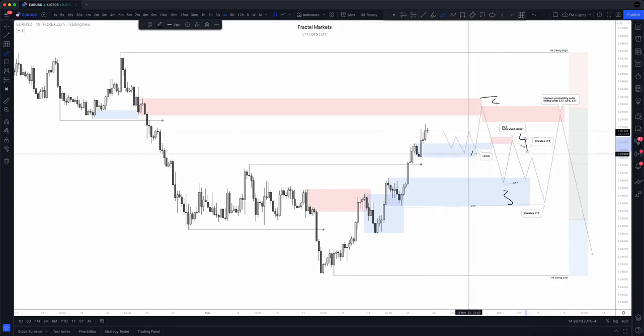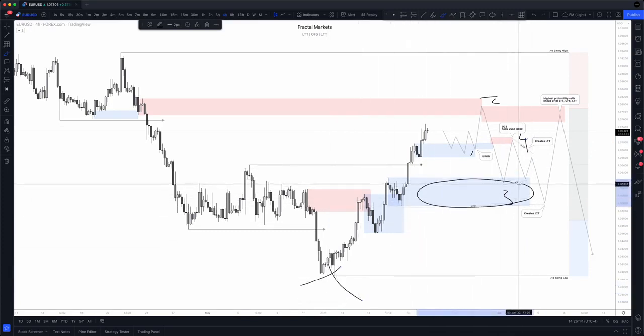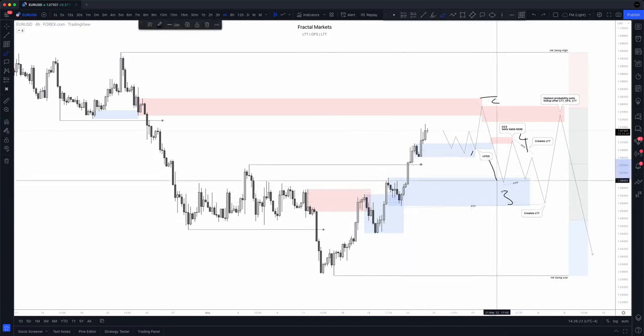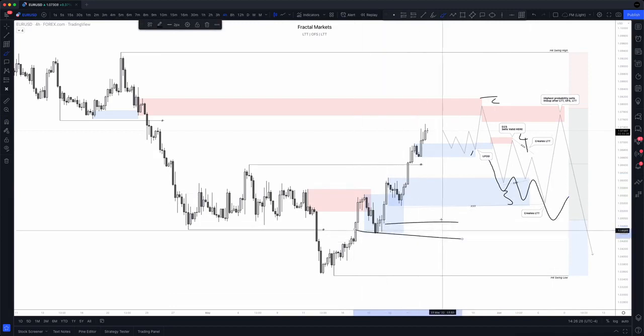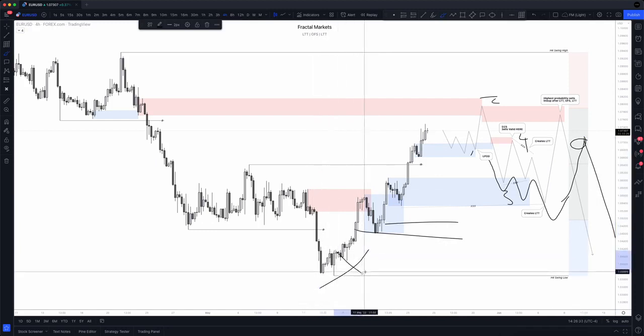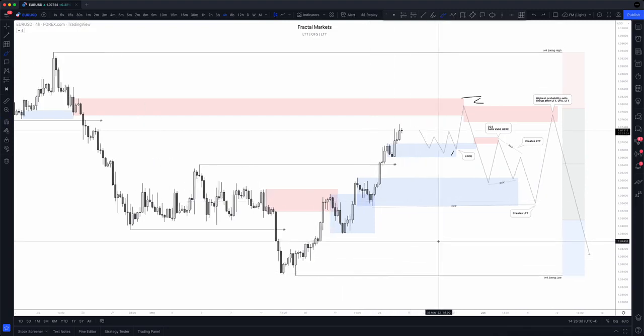Is this going to be the one that takes out this low? With the way that price is sitting right now, I don't think so. And the reason why is because we have unmitigated demand levels along the way. If all of this was mitigated like this and everything was perfectly efficient, I would say that reasonably, if we came into a flip zone, we would probably be able to say that we could take out this low. But as it stands right now, with the way that price looks in our specific schematic here, I don't think that that's a logical area to basically see a new low from. Doesn't mean it won't happen.